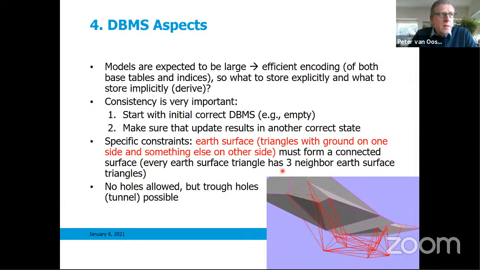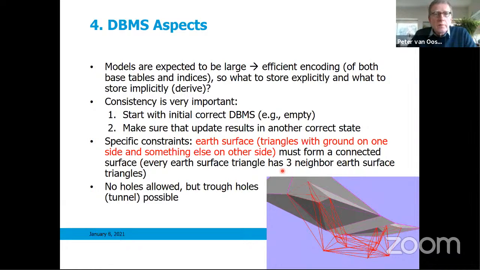So, as indicated in the beginning of the lecture, consistency of the model is very important, because if you do flow computation and the model is not correctly connected, or there are openings, then the flow computations will go wrong, and the same for other types of analysis. So the reasoning is, if we start with an important correct database, for example, an empty database with only a simple Earth surface and some air above and ground below.